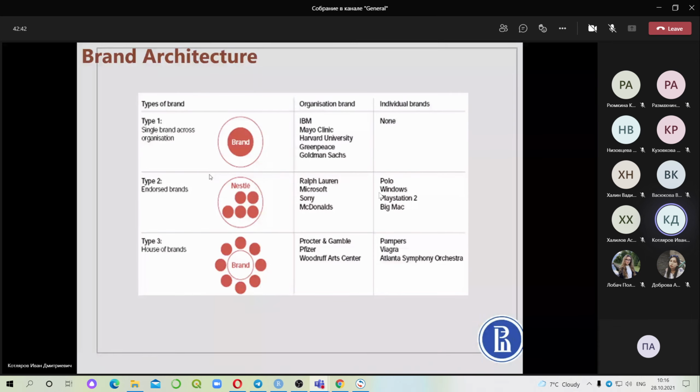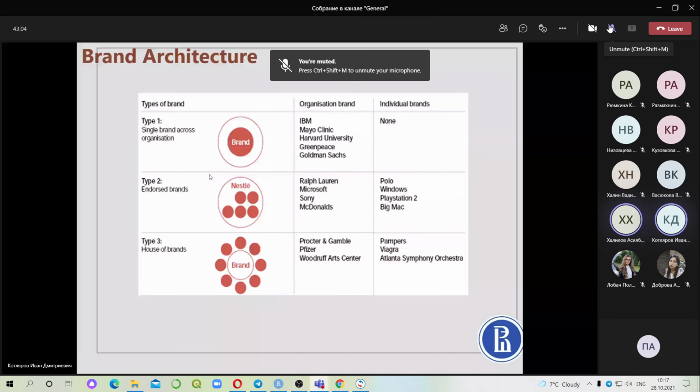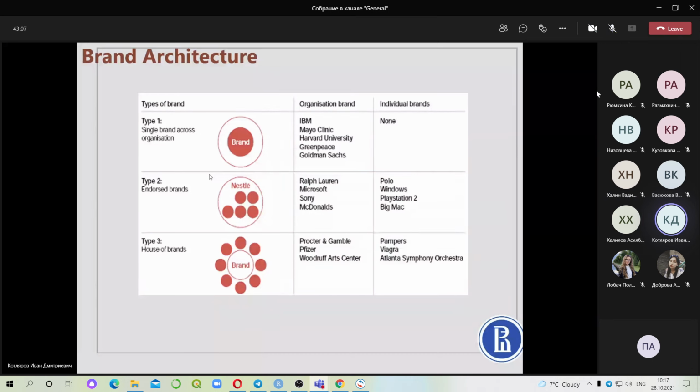Next, Sony PlayStation. PlayStation is obviously a brand. It is a very popular name for very popular game boxes. And Sony PlayStation is an endorsed brand. Sony endorses the brand of PlayStation. Now, McDonald's, I guess at least this company you know. Yes, of course. Hopefully you do. McDonald's, Big Mac. McDonald's is the organization brand, the corporate brand, and Big Mac is probably the most known product of this fast food chain. Big Mac is also a brand of a specific product. And there is an endorsed brand, McDonald's Big Mac.